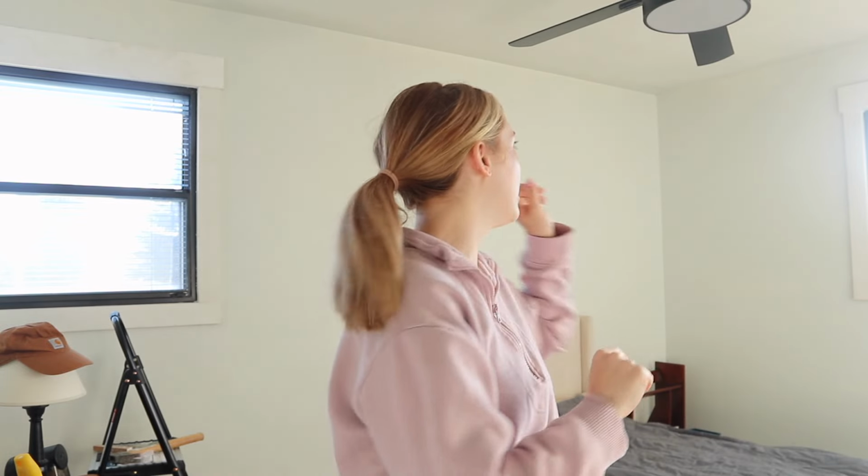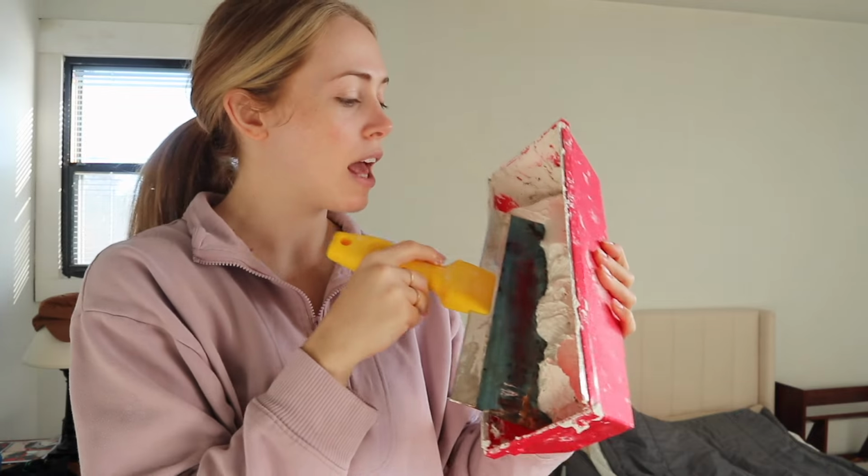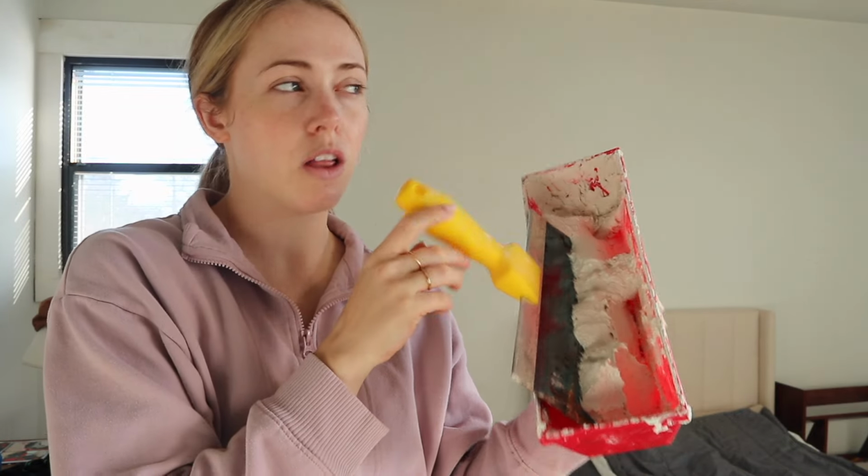Okay, it is the next day and I got all of the trim in here done. Now it is time to work on an accent wall, and I'll show you what we're gonna do in a minute, but it's gonna be a higher gloss finish, and so I want it to be more smooth, and right now it's a really textured, sorry, my dog is barking. It's a really textured orange peel situation. So to smooth out the wall, I just have this joint compound, and I'm just gonna skim coat the wall, and it'll just make it a more smooth surface.